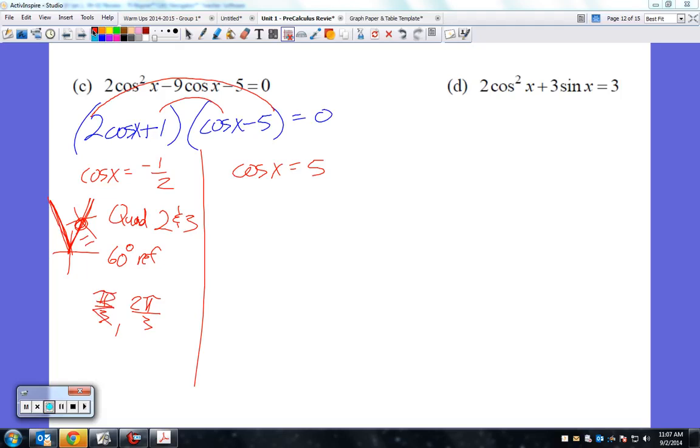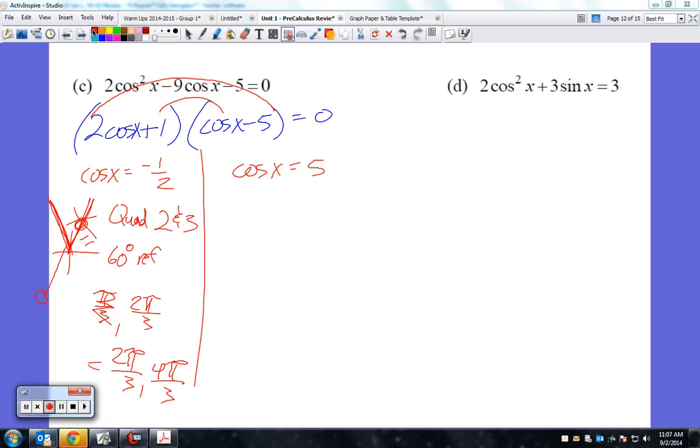So it's 2 pi over 3 and this guy right here, which is 4 pi over 3. Yes, if you're confused, again, I am not perfect. By all means, speak up. We'll figure it out. Promise we'll figure it out. 4 pi over 3. 2 answers so far for that piece.